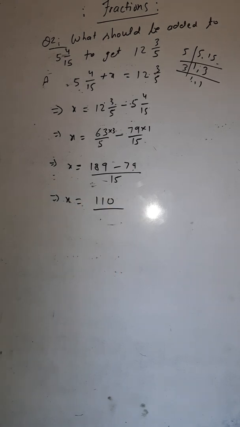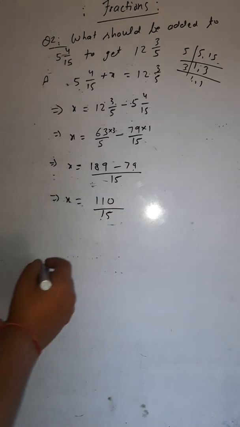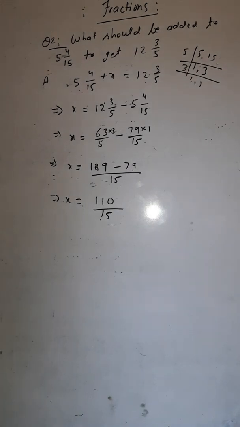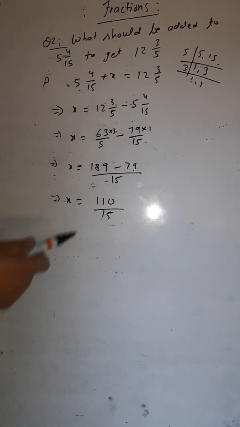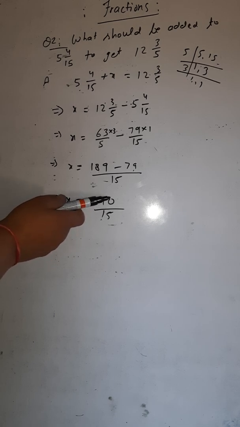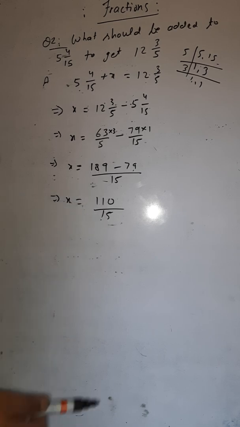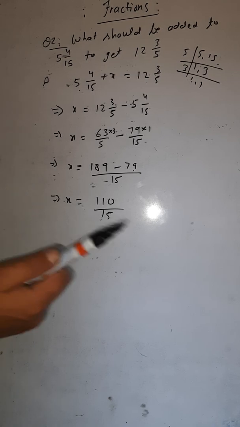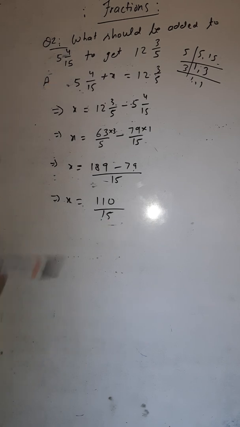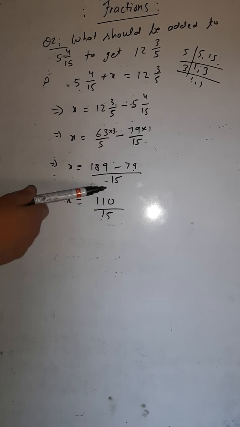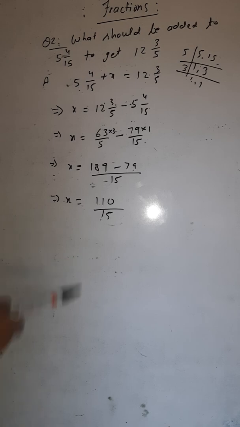110 divided by 15. Okay. So this would be the answer. This is how you can solve the question. You can simplify this also. Both are divisible by 5 because at the last here there is 0, and at the last there is 5. Any number which ends with 0 or 5 will always be divisible by 5. Just remember this. So here this number is ending with 0 and this number is ending with 5. This means both are divisible by 5. Just try to divide both the numbers by 5.